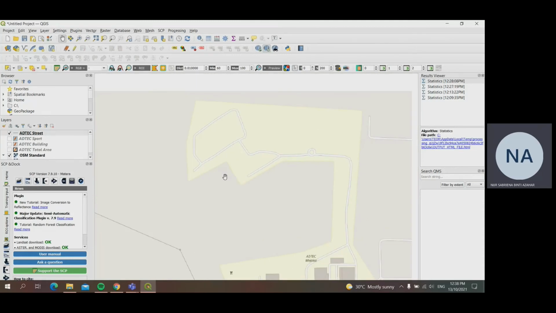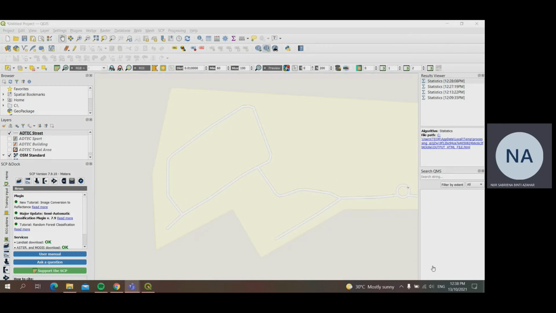This is going to take a while because there are so many streets here, so we're going to do it one by one. But first we have to press the toggle editing and choose the line feature, and we can start to draw the line for the street.